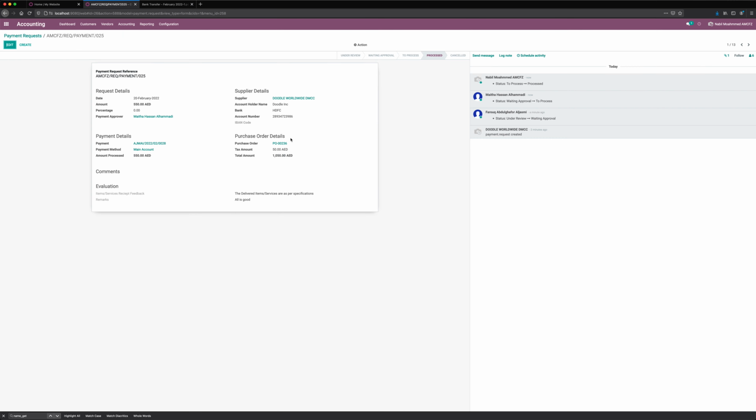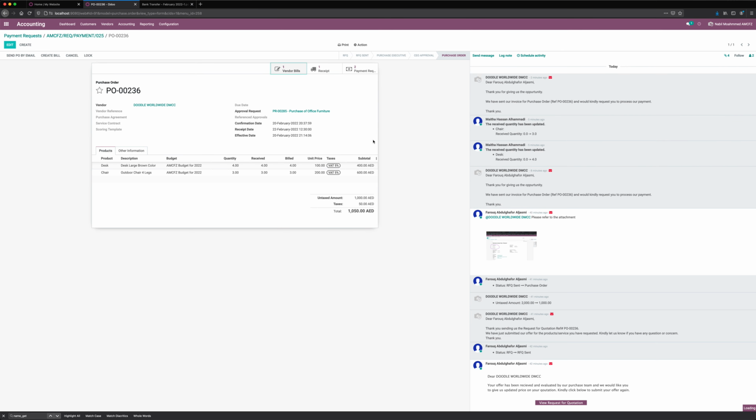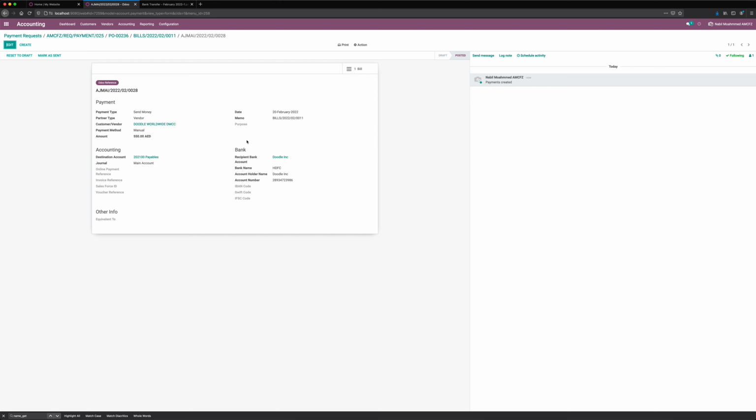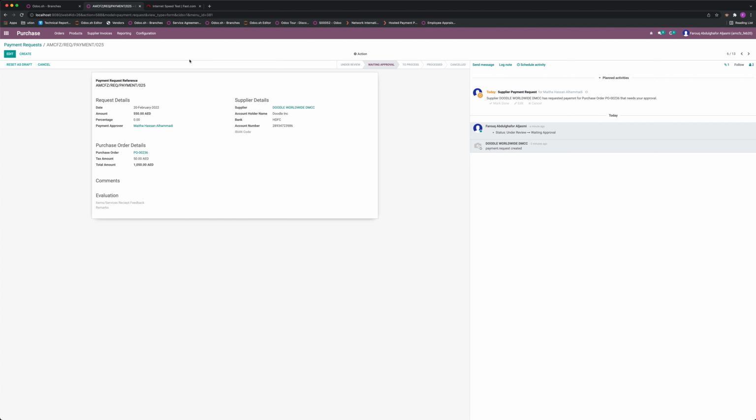And now if I come to the PO, I see the vendor bill, it's paid the full amount, and these are the payment references if I want to check. So thank you for watching, and as you can see we have gone through the process where we have seen how we can go for a purchase request and change it to RFQ, then the supplier will update the RFQ, and then I will convert it to a purchase order to make it a valid document, and then the supplier requested the payments, and we have seen how we process the payments from here as well.